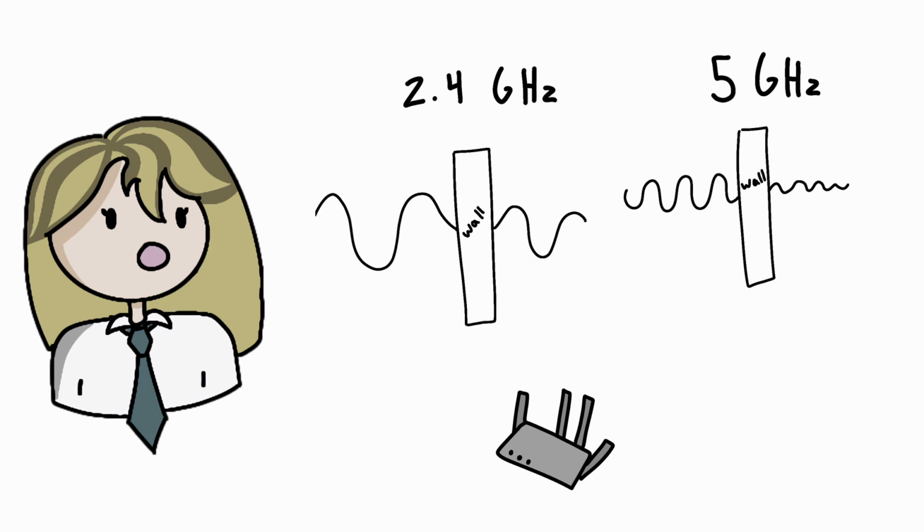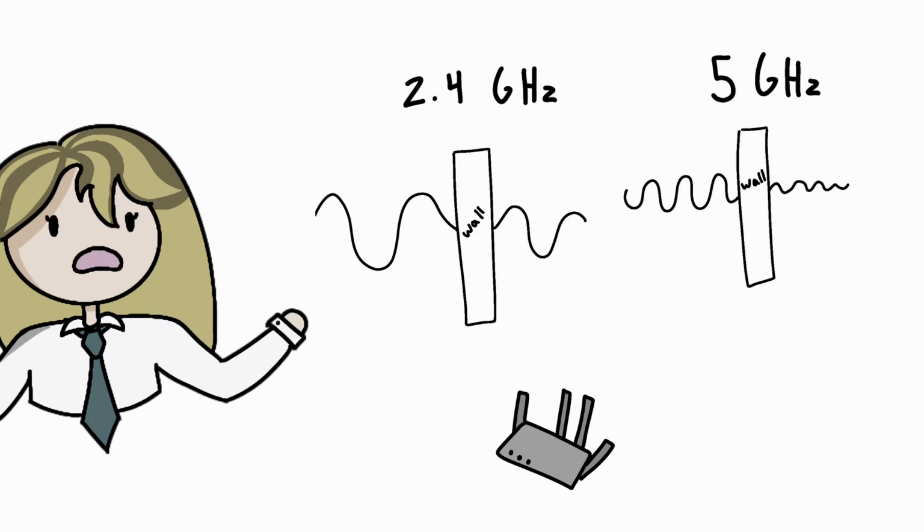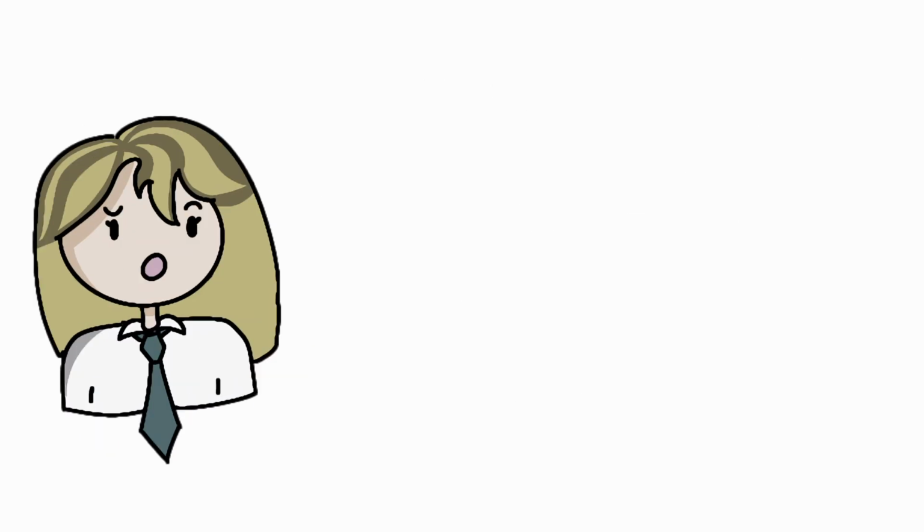The 2.4 GHz, although it vibrates fewer times per second, can carry information further and passes through thick walls more easily. Whereas the 5 GHz band carries more information faster, but it won't reach as far and it's more highly affected by walls or blocking objects. So now we get back into those waves from before.